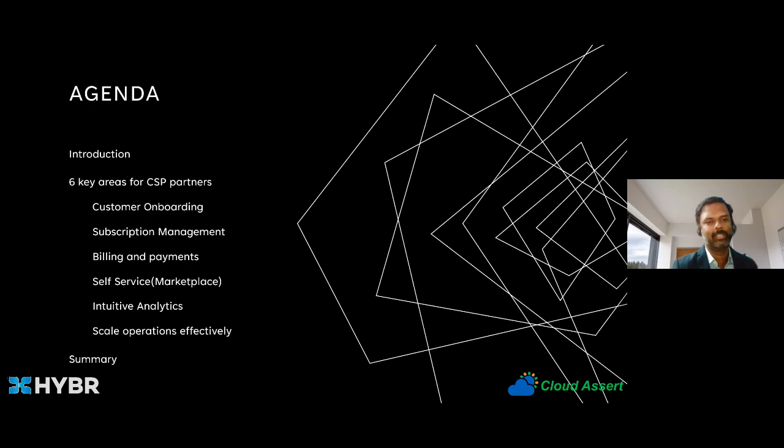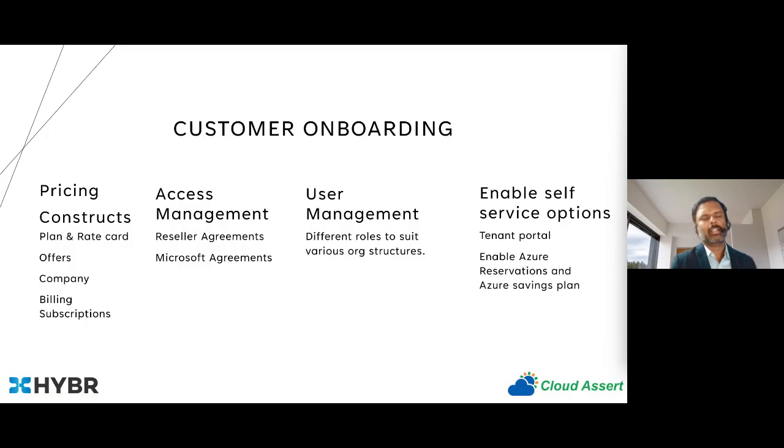So I'm going into the first area that we have here, which is customer onboarding. For any business, bringing your customers on board is a very critical part. And even before you go into onboarding your first customer, you have to do a lot of planning ahead. And you need to have certain structures in place before you can get into that customer onboarding. In CSP business, the primary thing is what are you going to sell and how much are you going to charge for each of those, and how you will bill and get your payments and run your business. So that's what it essentially is.